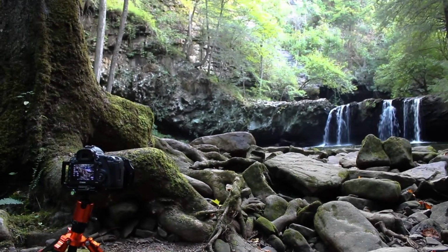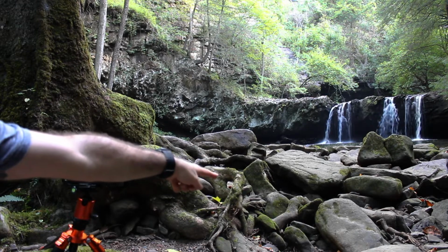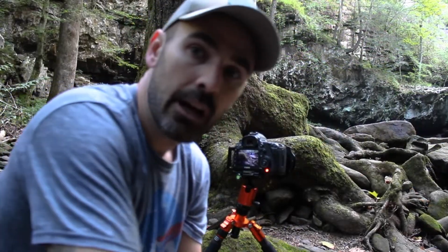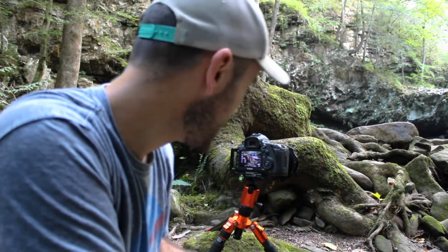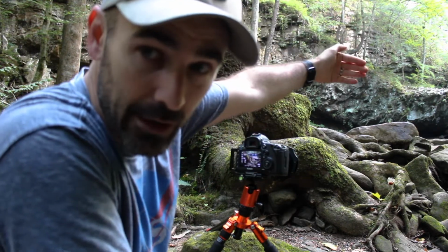I think I found another composition. I'm photographing in the foreground this elbow of the root of this tree here, and then these little roots here, and then obviously the waterfall in the background. I'm shooting at ISO 100, I'm shooting at f8. I am going to take multiple exposures where I'm focusing on different points to try to get focus and sharpness all the way throughout my image. I want the foreground roots to be in focus. I want the midground rocks to be in focus because there's some really pretty moss on those. And then I want the waterfall in the background to be in focus.